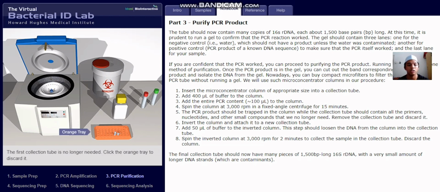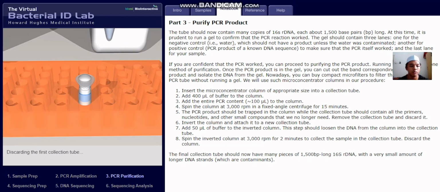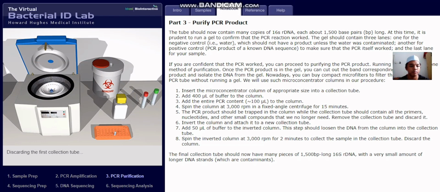The first collection tube is no longer needed, so we'll discard it. Now we will centrifuge the assembly to collect the DNA into the collection tube. So we are loading the column into the centrifuge.